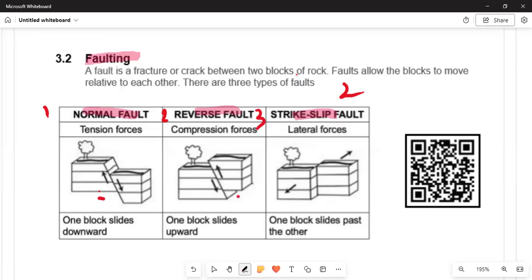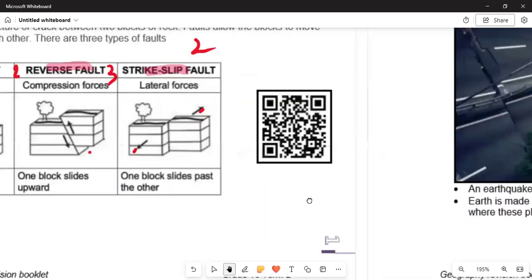So what is happening is that these blocks, at equal density and equal altitude, move laterally, creating what? One block slides past another. They pass one another because they are moving in opposite directions. That is very important. You need to know it.